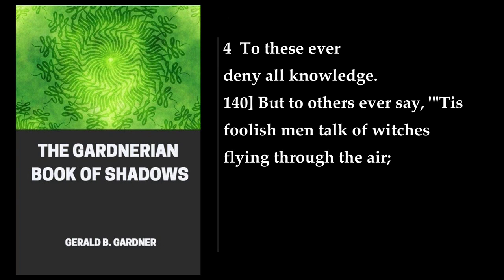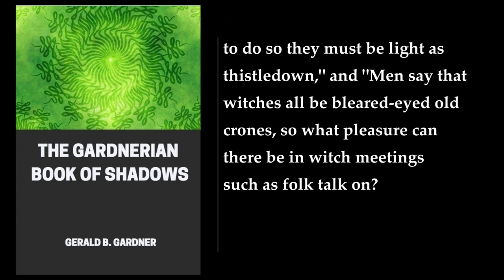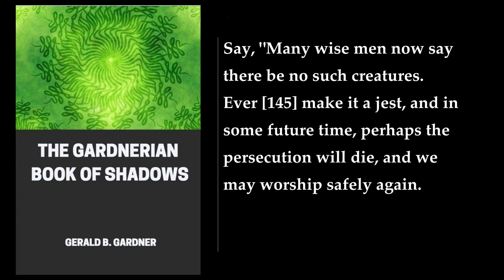To do so they must be light as thistledown, and men say that witches all be bleary-eyed old crones, so what pleasure can there be in witch meetings such as folk talk on? Say, many wise men now say there be no such creatures. Ever, 145, make it a jest, and in some future time, perhaps the persecution will die, and we may worship safely again. Let us all pray for that happy day.